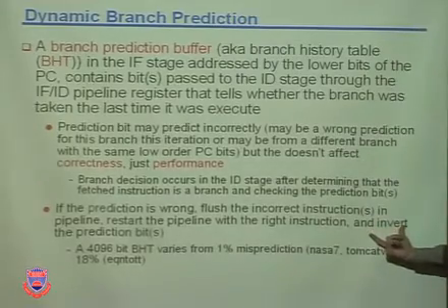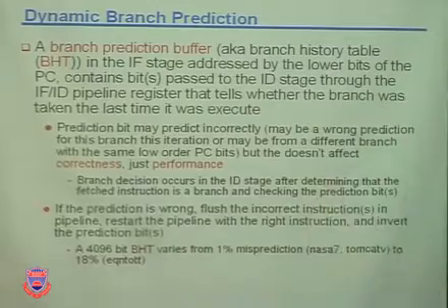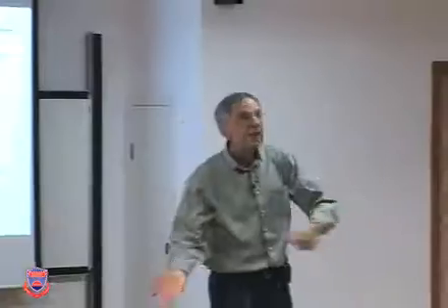We're going to smarten up. We're going to learn from our mistakes. The prediction bit or bits are going to be changed. We're going to say, you know what? I predicted take it, but it turned out to be not take it. Let me get smart. Next time I'll predict not take it. So if we're running a loop and I'm guessing wrong, it fixes and starts guessing right. And so if you run a loop 1,000 times, 10,000 times, 50 times, whatever your loop iteration count is, and they don't all just go up to 10 like in student problems, I assure you there's loops that run many, many, many times in real life problems, you'll start guessing right.